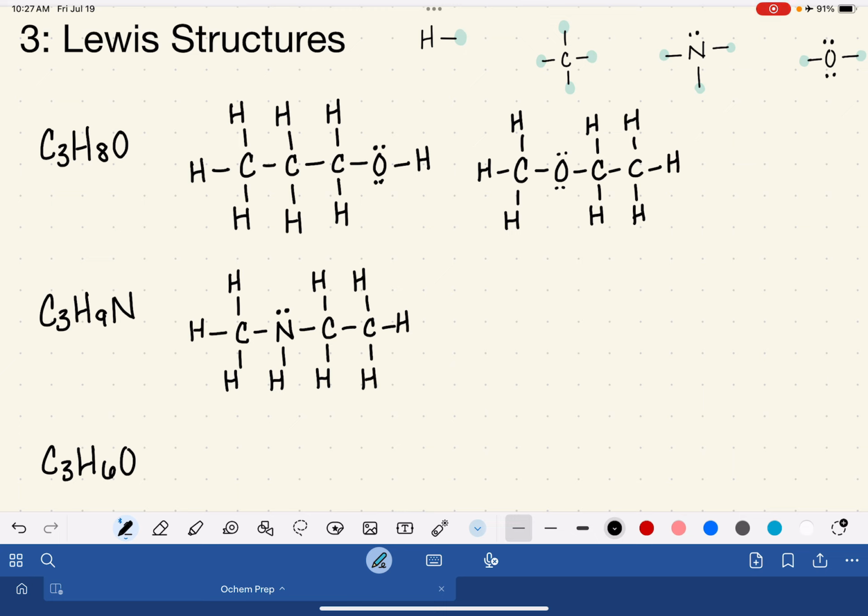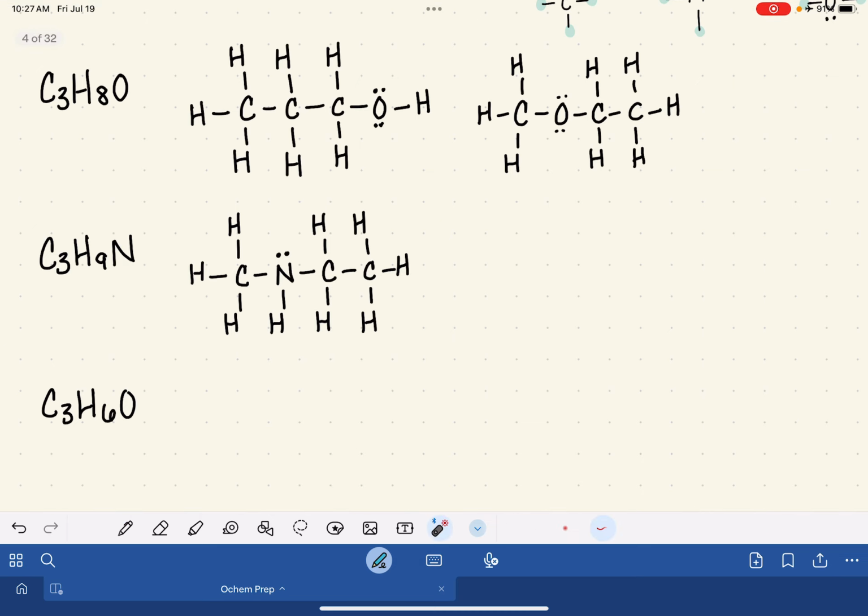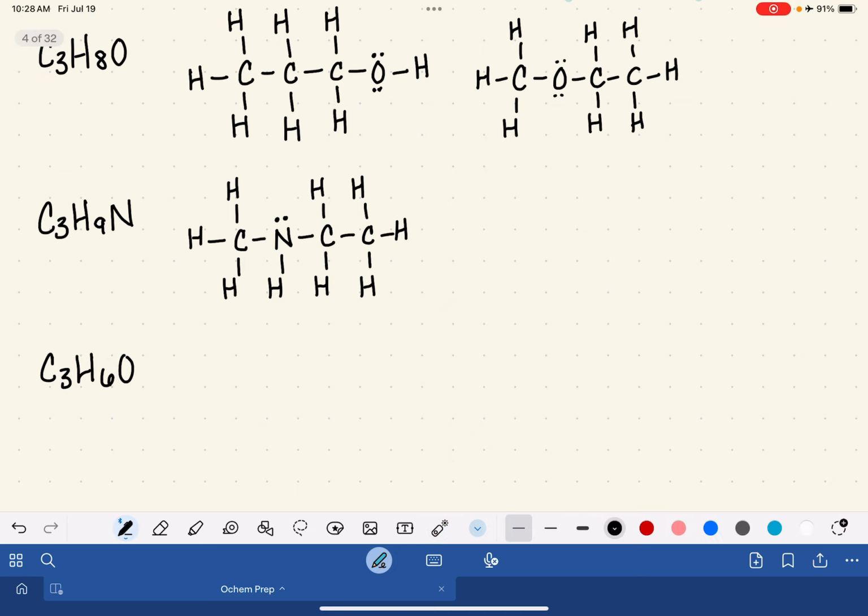And again, if you're hung up on what's the correct order of these atoms, there isn't one. There are multiple correct orders of the atoms for these Lewis structures. We're just trying to propose a Lewis structure that is valid. Okay, so moving on, let's make these examples a little bit trickier. Now we have C3H6O. Again, start by focusing on our carbons and our oxygens. We've actually already done 3 carbons and 1 oxygen. We already kind of have an idea of how that's going to work.